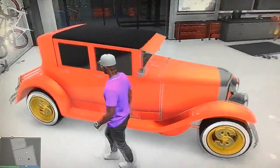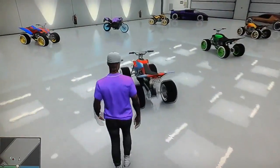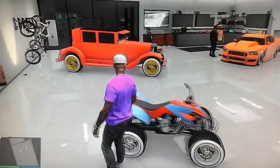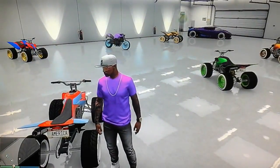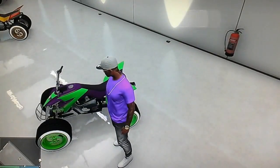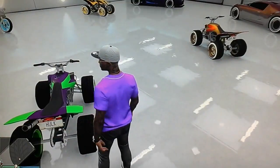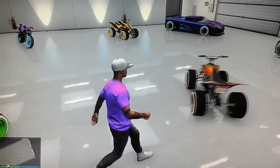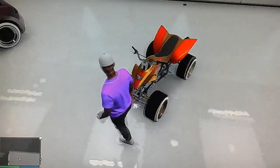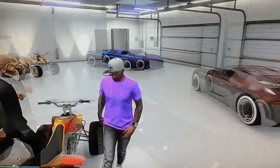Let's begin with the video. Right here we have a Vice City pink Roosevelt — it doesn't have the tires on the side or the carriage on the back. Next we have a Captain America ATV Blazer — red and bluish color with white money rims and 'America' on the license plate. Then we have the Hulk ATV — purple and green with green money rims and 'Hulk' on the license plate. And here's the Iron Man — goldish red color matching Iron Man with brownish money rims.